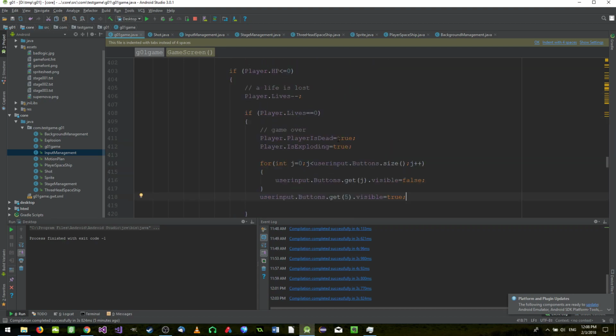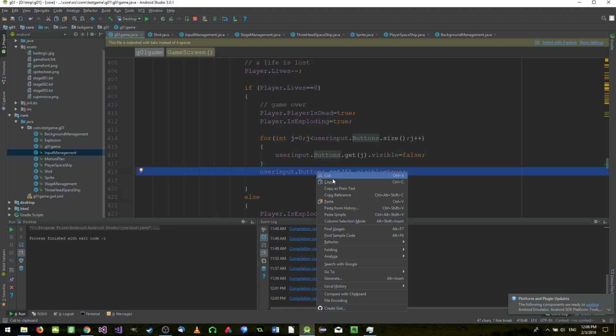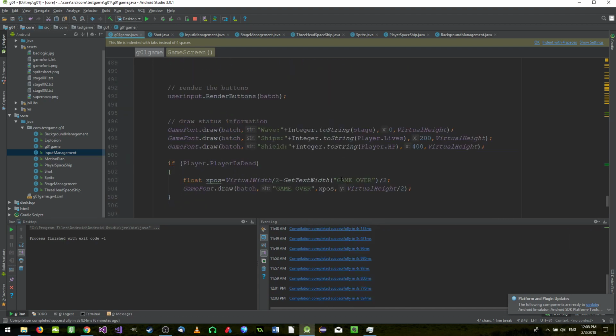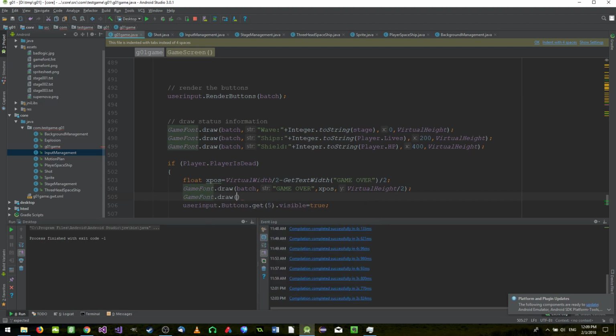And finally we will add the text. Let me get this one here, copy. Where is the game over? This is the game over, right? So here I will just say game font, sorry, doesn't draw.